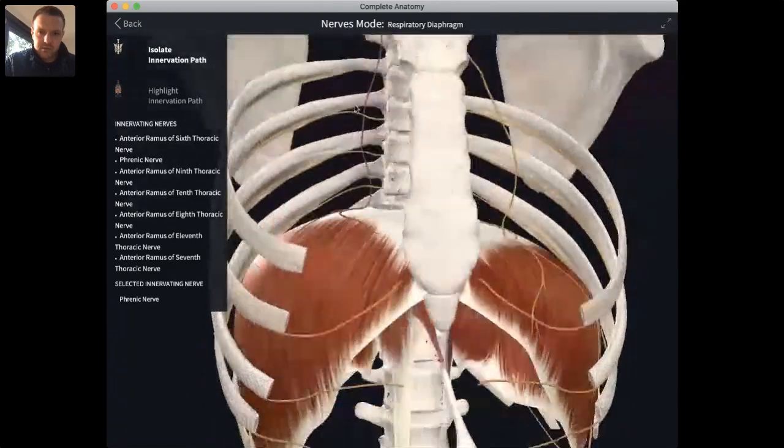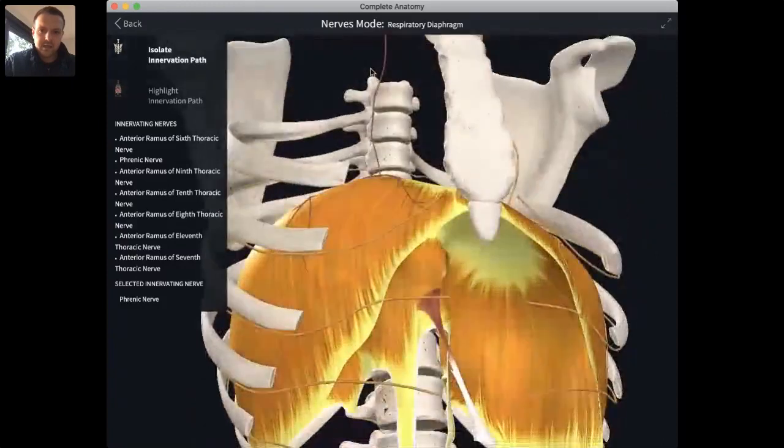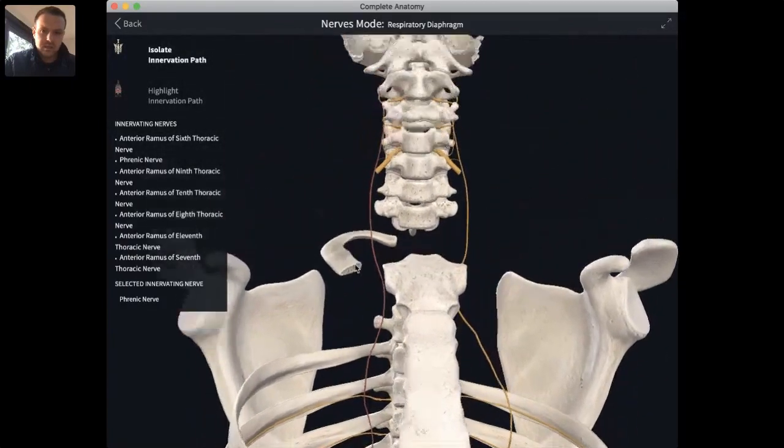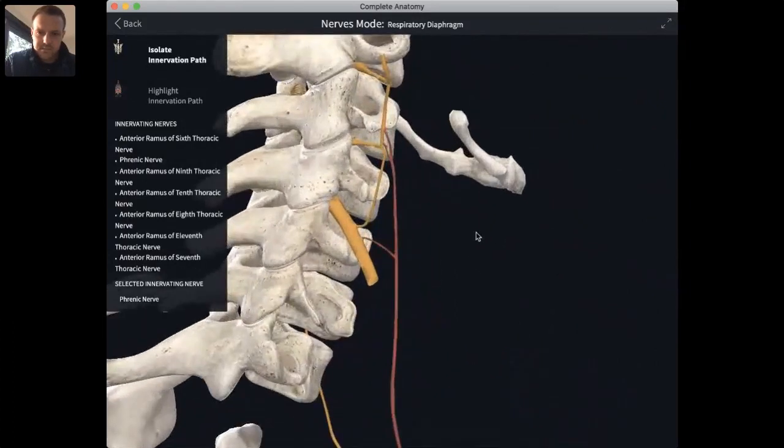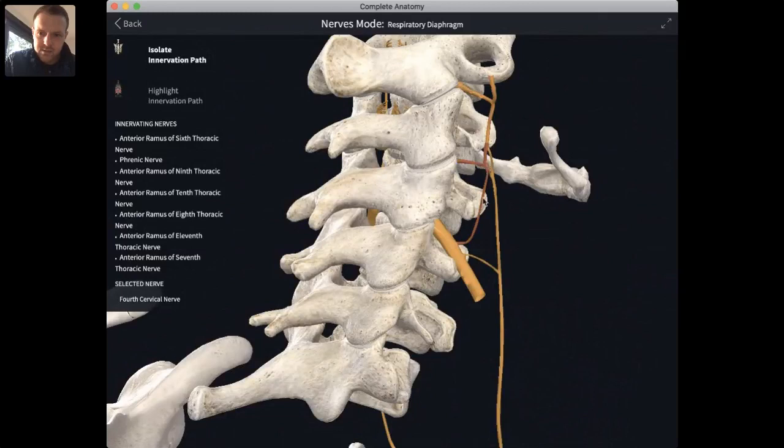So if we move up here, I feel like the teacher that can't use the overhead projector at school. Okay, so this is the interesting bit. So if we zoom into this, there's your phrenic nerve, that one there. And if you have a look, it attaches directly into these here. And that there, if you have a look at this selected nerve, that's the fourth cervical nerve, okay? And then that one up there, that's the third cervical nerve. So the phrenic nerve attaches directly into those nerves that innervate that area of the shoulder. And that's why you get referred pain in the shoulder, okay? So it's all very well knowing that it happens, but I think it's more interesting to know why as well.